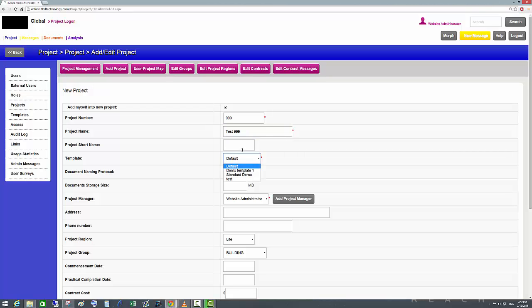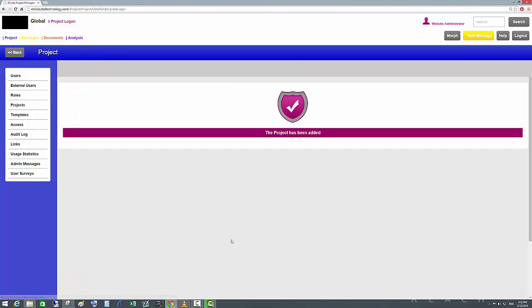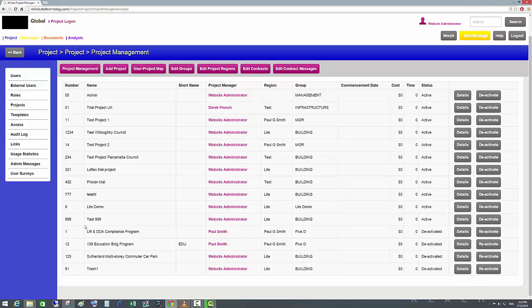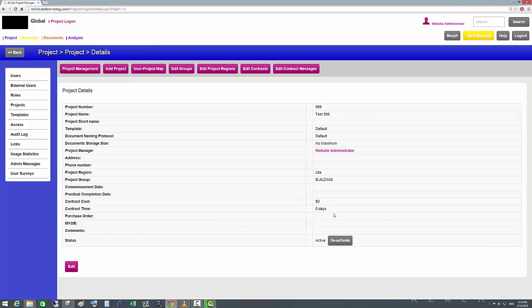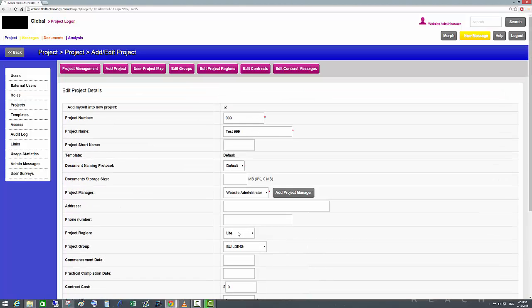If we have a template, then we can also select the template, so we don't have to create the folder structure from scratch manually. Then who will be the project manager, we can always adjust it later, and then add. And now we can see that project has been created. And if we go to details and edit, we can always fill out more fields if we require.